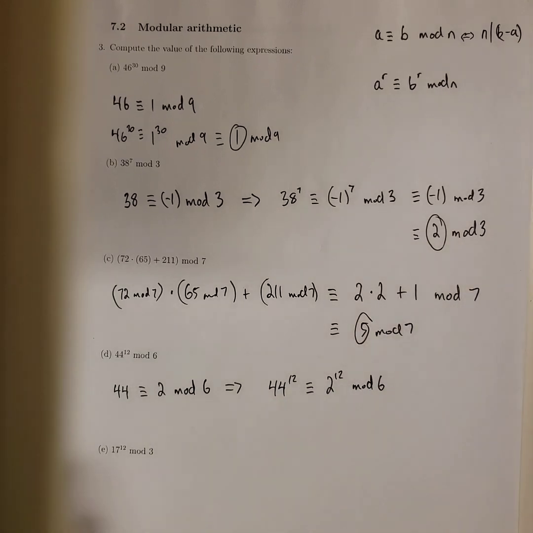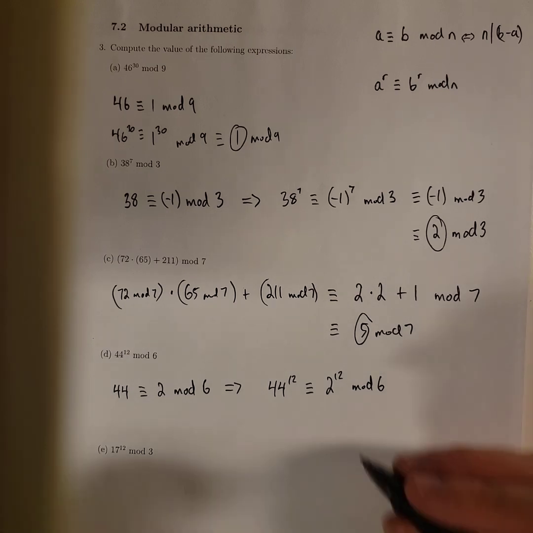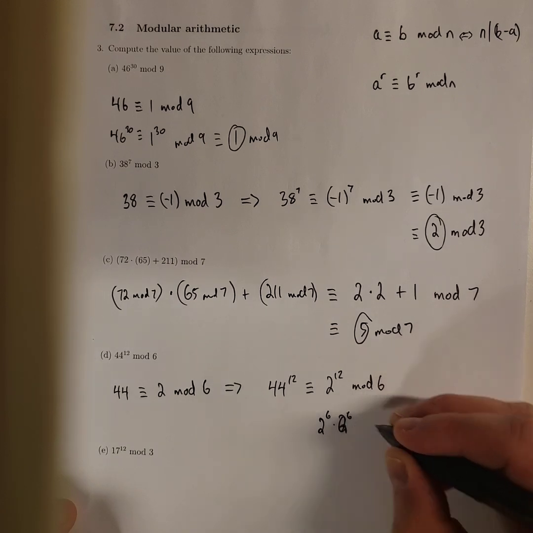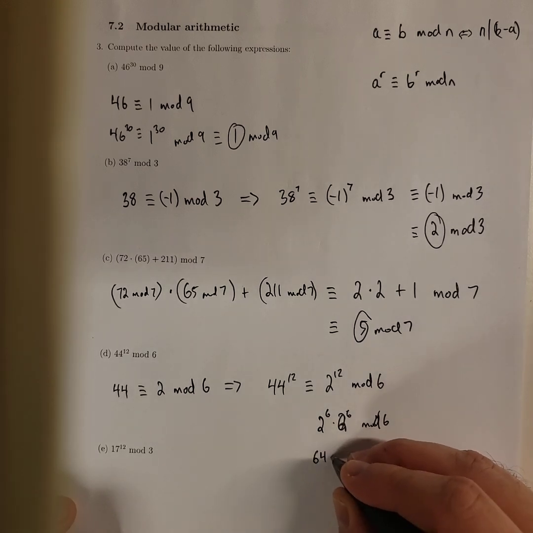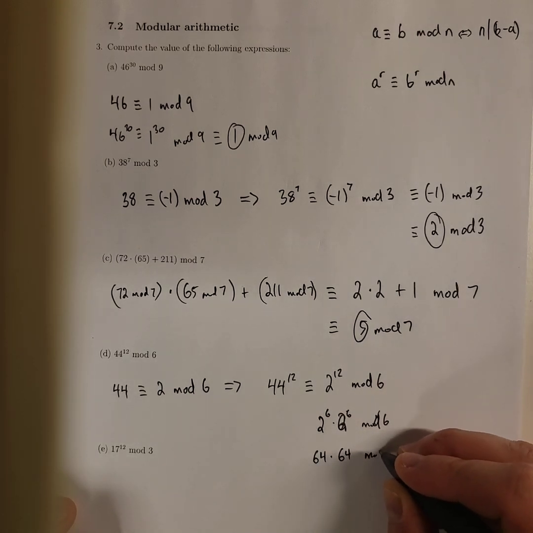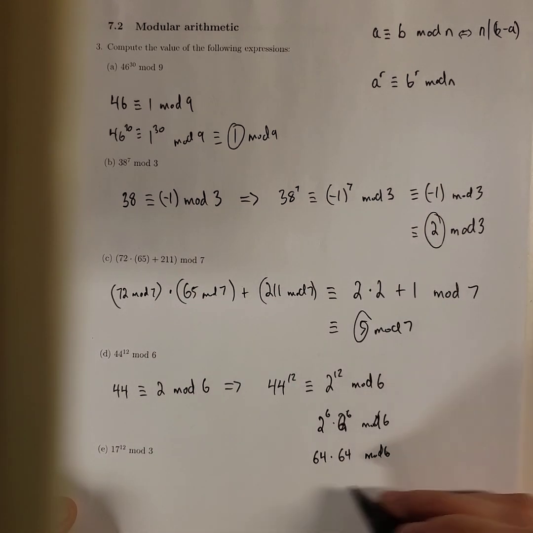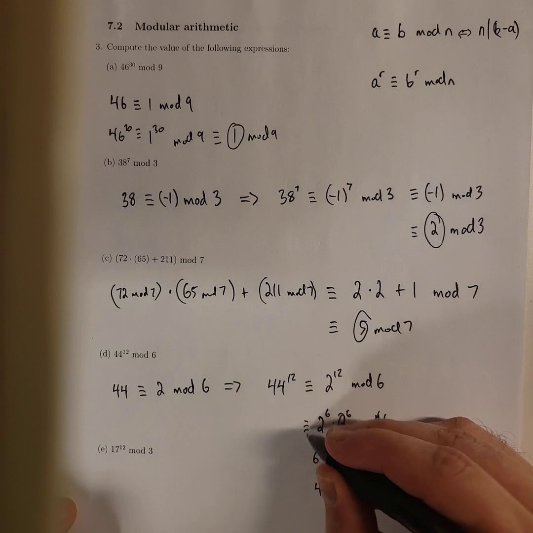But that means I still have to do some work. 2 to the 12th isn't exactly an easy number to work with. But you don't have to first find 2 to the 12th. We could split it up first. We could see that this is 2 to the 6th times 2 to the 6th. And then go ahead and do each of these. Since 2 to the 6th isn't too bad, that's 64. And then, just like we saw here, it goes through multiplication. So each of these mod 6 would be a remainder of 4. So this is 4 times 4. Should put congruent signs each time.